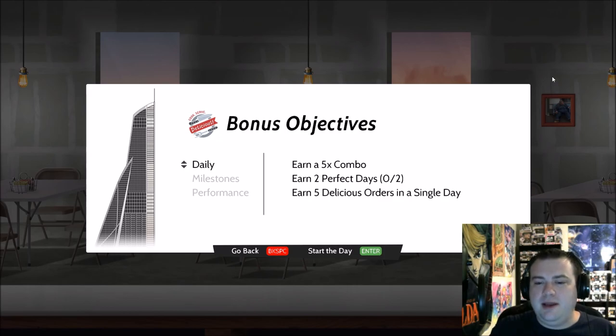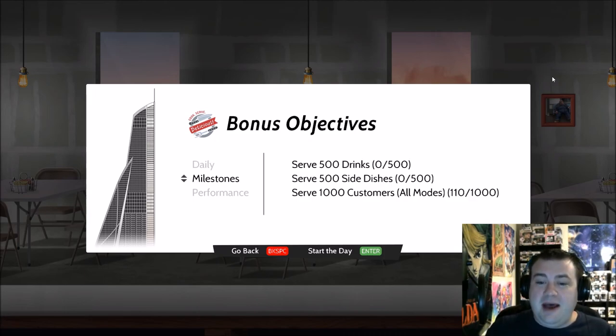I'm kind of curious to see when the email gets implemented, like what we're going to get, because if you recall, there were little challenges that they would email us in the first game. So okay, bonus objectives for today. Earn a 5x combo. That's going to be easy. Earn 2 perfect days and earn 5 delicious orders in a single day. I'm pretty sure that we can't really get 2 perfect days in one day, but that's fine. Milestones: serve 500 drinks, 500 sides, 1,000 customers across all modes.